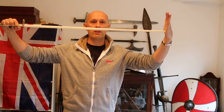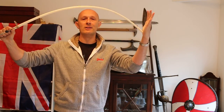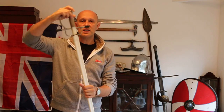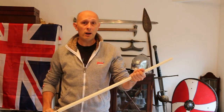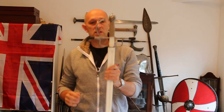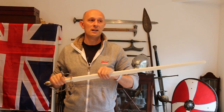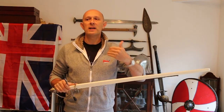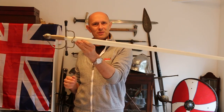They hit with a thrust. Really, I know you can't see the floor there, but they do not bend, okay? Yes, if you push slowly on them, they bend, but if you hit someone with the blade in a straight line, it's just like hitting them with a piece of wood. And they hit really hard. So by and large, the protective equipment you need to wear to spar with these is the same as for steel. And because a lot of us spar with steel, we just spar with steel. So what's the point of this?